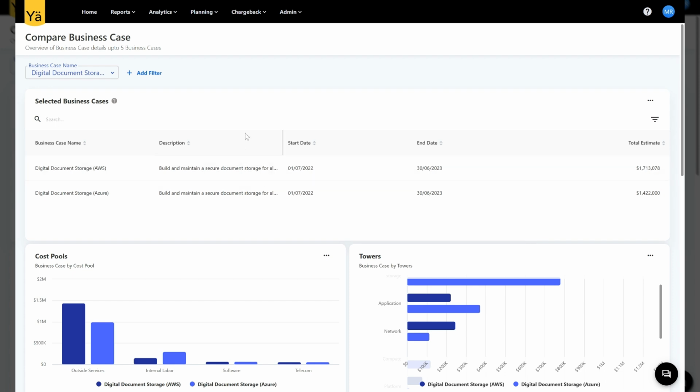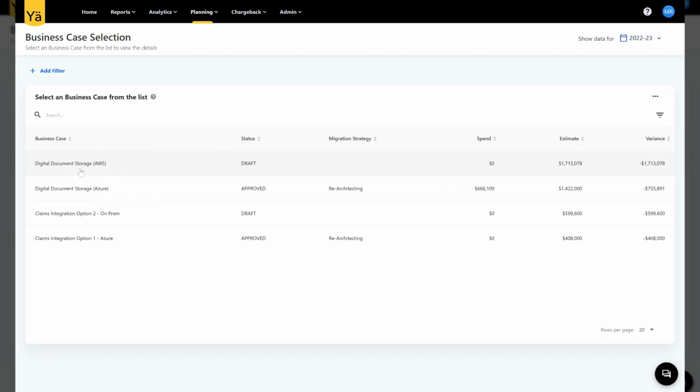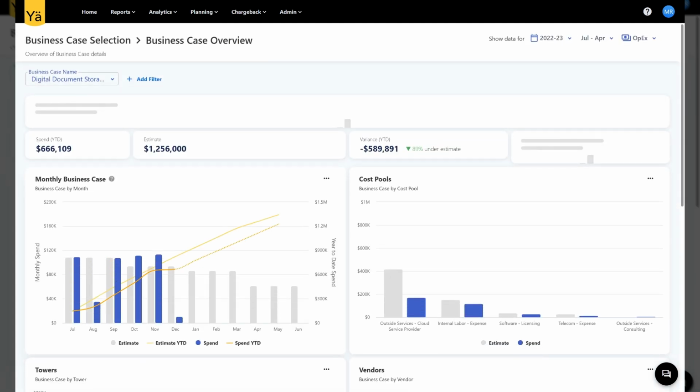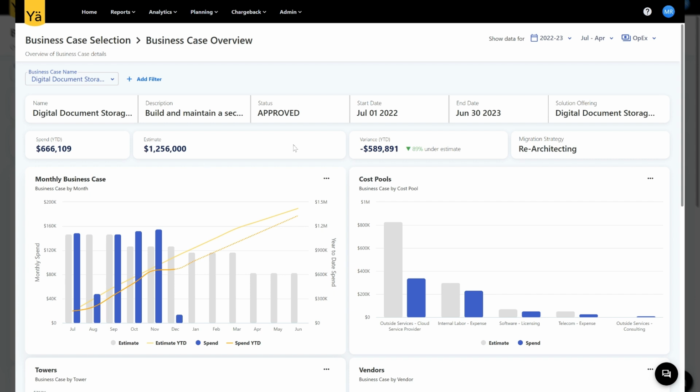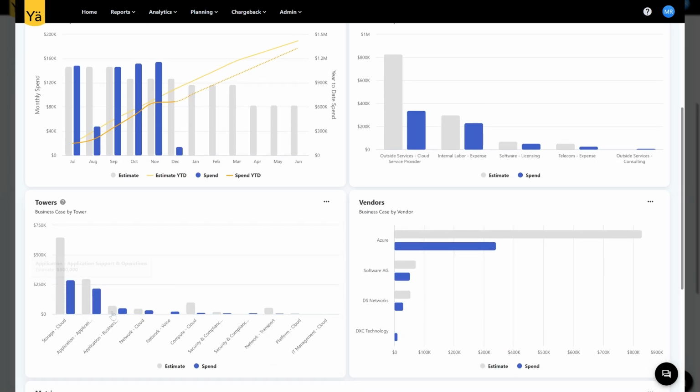So now that I have all of this, I can make a decision that I want to go ahead with one of the two, right? And now that I've done that, the full power of YäRKEN comes into play, because now I can compare the cost of my estimate with the actual spend against that solution offering that aligns with that business case. So we get our trend on an ongoing basis from a spend perspective, accumulated. We get it broken down, again, normalized against TBM, against FOCUS. We get the individual towers where the spend sits, and we can also see the vendors.